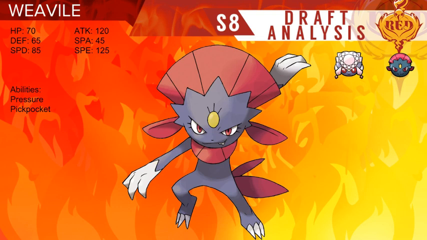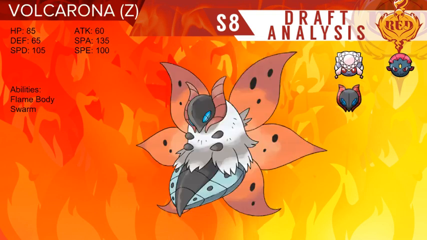With next up being a really solid special attacker, and that's Volcarona, which is going to be one of our Z users. I think there were like 27 points to use on Z moves, Z users at the end of the draft. So this is one of them. With the Volcarona, I can only really afford another one, though. That's okay. Bug Fire, a good STAB combination. Really weak to rocks as well, so the Mega Diancie is going to help there.